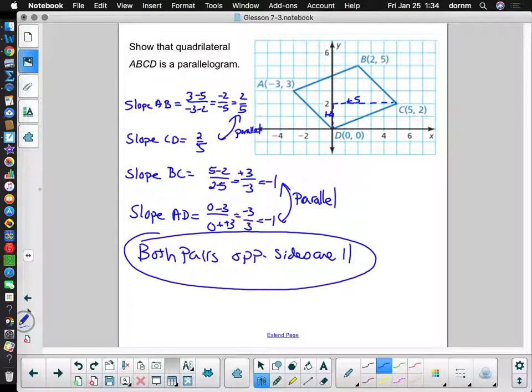Okay? Instead, if you want to do distance formula, you could do that. If you wanted to do diagonals bisect each other, a lot of people choose that method because it's kind of easier. We simply find the midpoint of that diagonal, and the midpoint of that diagonal show us the same point. Diagonals have the same midpoint, therefore they must bisect each other, making it a parallelogram. Okay? It's not a two-column proof, but we still have to communicate well. It's a coordinate plane proof. All right? That's what you're going to be working on. You will need graph paper for that. You will see that show up on your quiz.